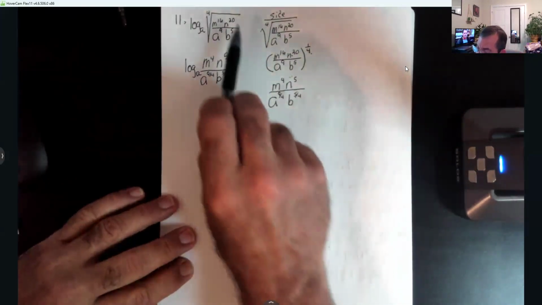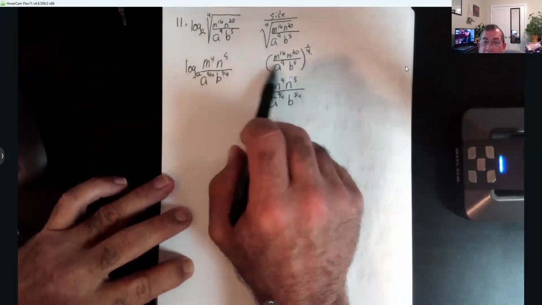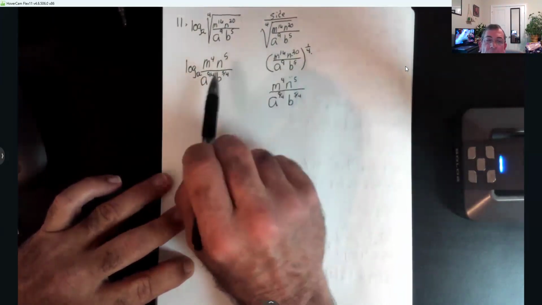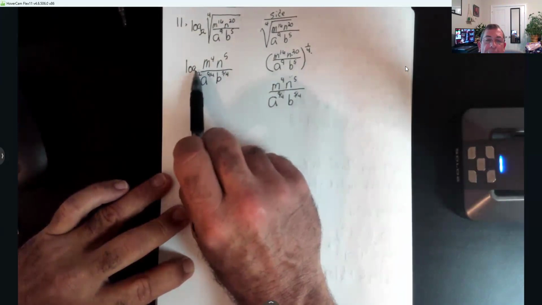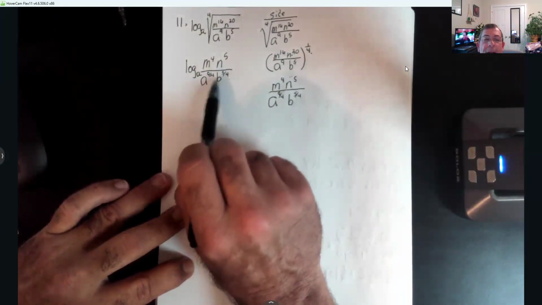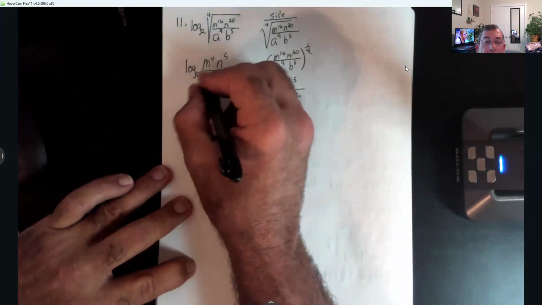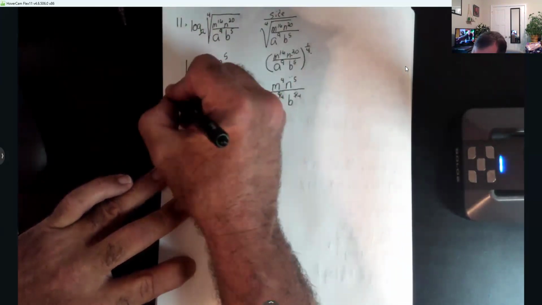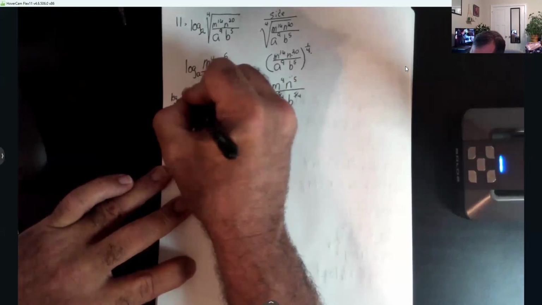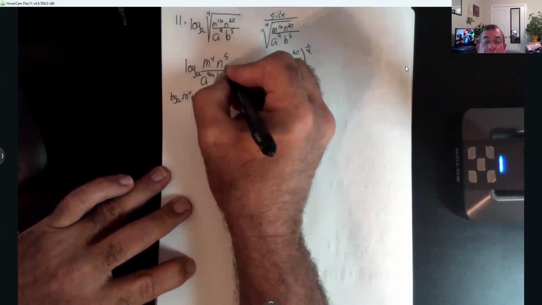Okay, y'all, so that's what takes time on this one, is getting it converted out of that radical and then distributing that exponent, okay? So now, remember, I'm going to rewrite it as sums and differences. Factors on top are added, factors on bottom will be subtracted. Distribute the log A to all 4 of these. So I got a log base A, M to the 4th, plus a log base A of N to the 5th.